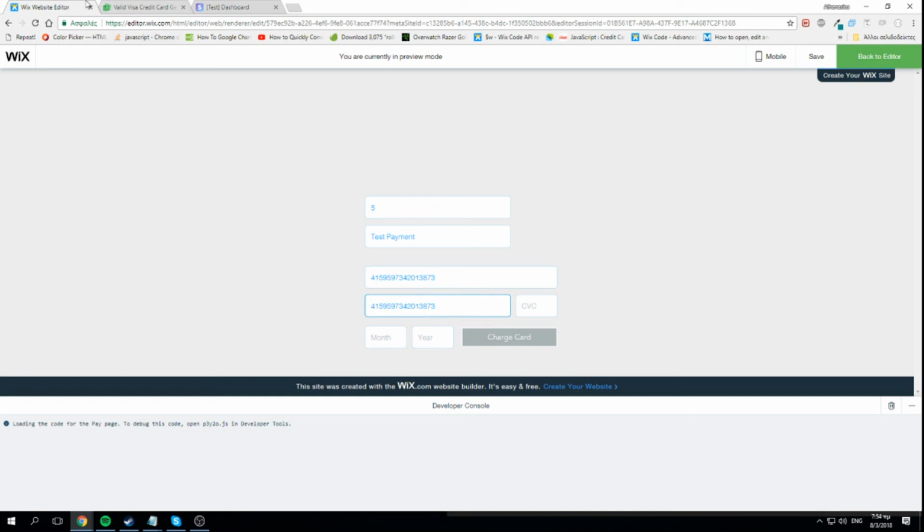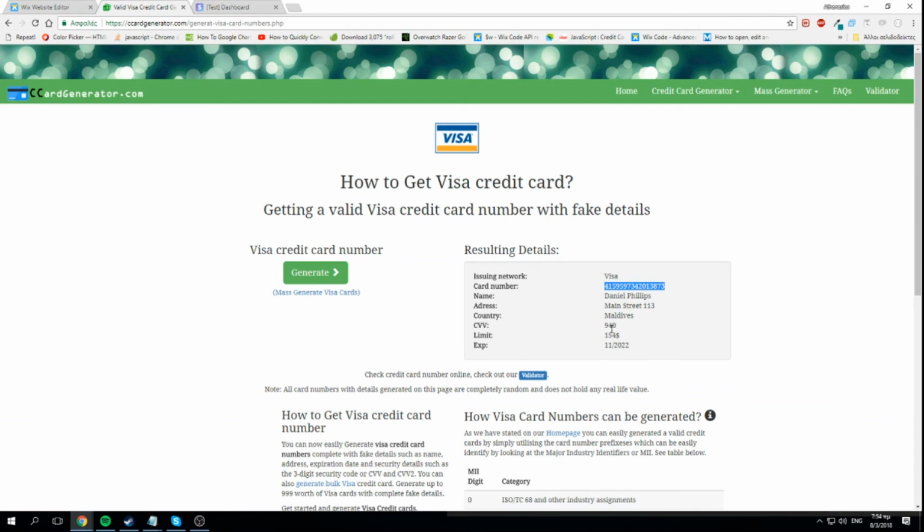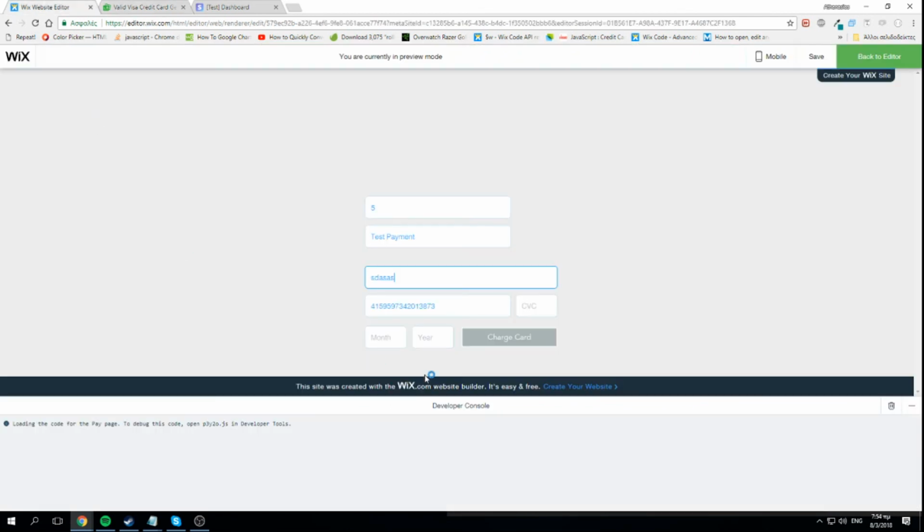Card number here, name doesn't matter. CVV here, again I don't think this matters anyways. And click charge card. Now as you can see, the payment did not go through.